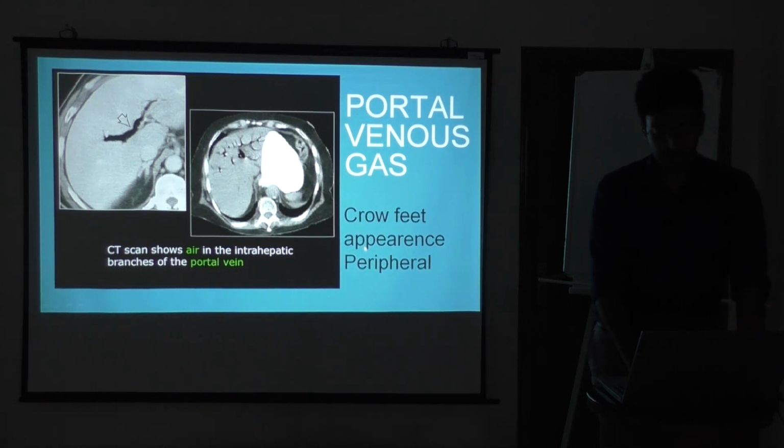The reason I said peripheral is, let's say the patient has undergone a surgery, or CBD cannulation, then there is gas again in the biliary radicals, but not in the portal venous system. When you see, in the portal venous phase, gas in the liver, especially with this appearance, that means something is wrong. The reason the gas is there is, let's say there is some small bowel ischemia. When there is death of the bowel, the bacteria degrade it and produce gas. Through the veins, it goes to the mesenteric vein, then enters the portal vein and ends up in the liver.